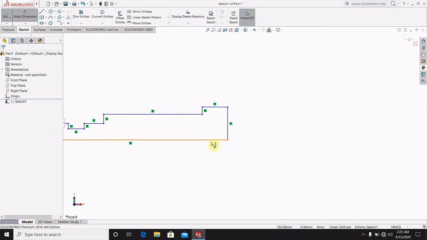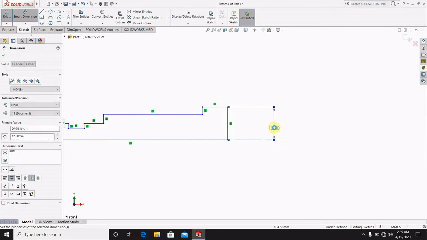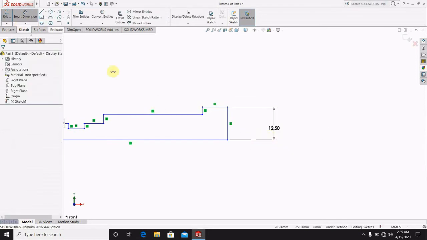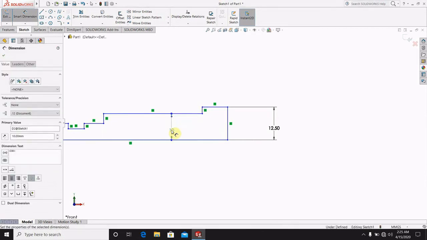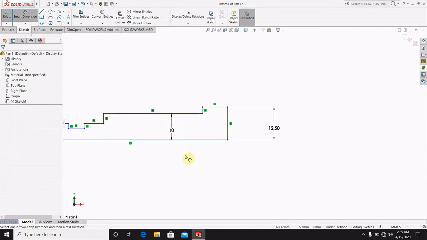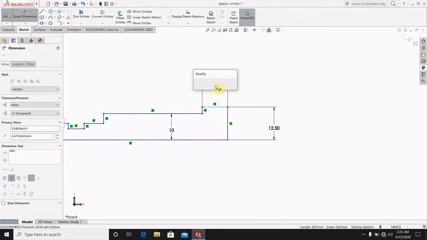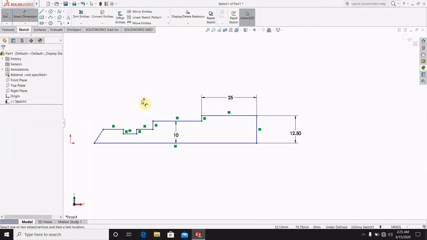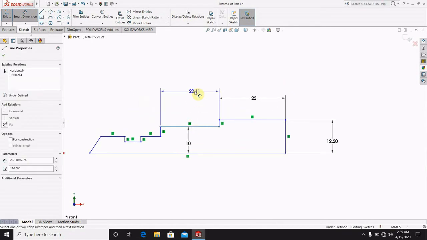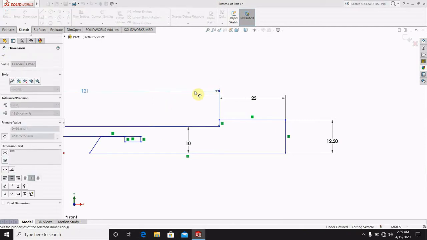This length will be 12.5 mm. This length will be 10 mm. This length will be 25 mm. This length will be 121 mm.